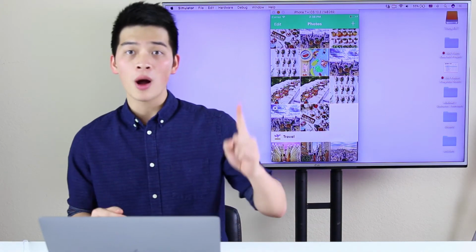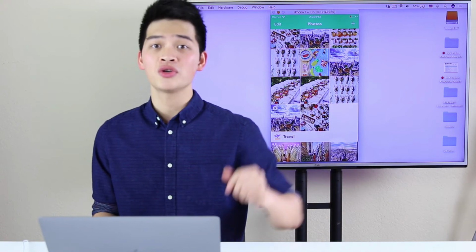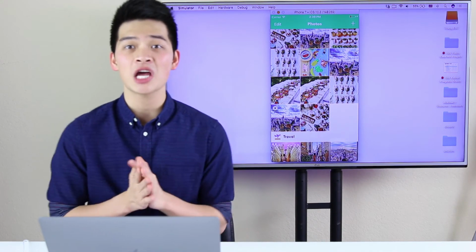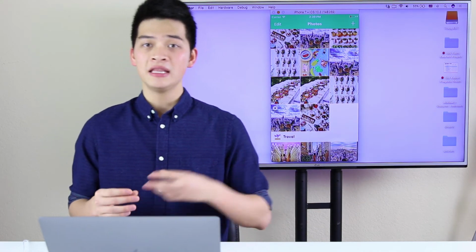The basic strategy is that number one, you add that thing into your model, the data model. Number two, you add that thing into your collection view. And number three, you update the collection view so that the collection view knows that it needs to refresh the UI. So that is the three steps.